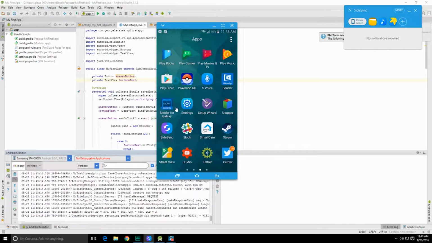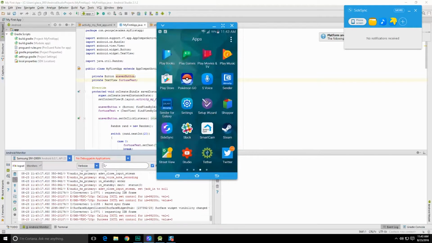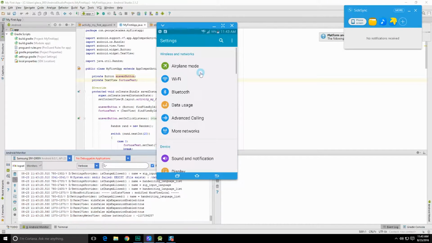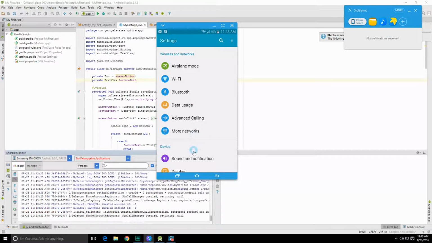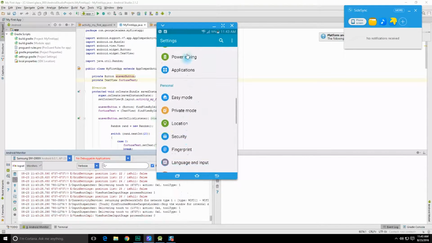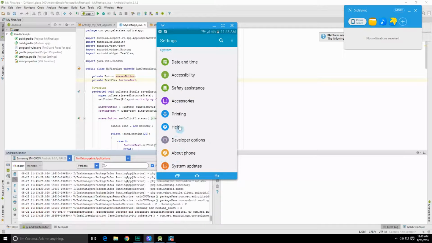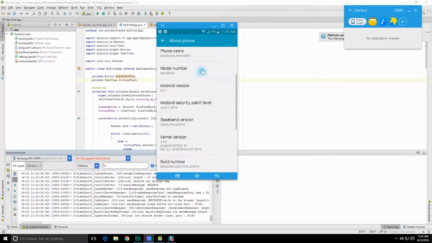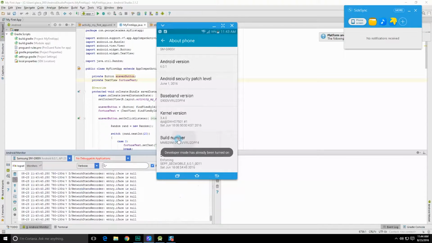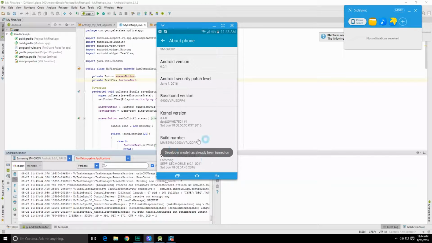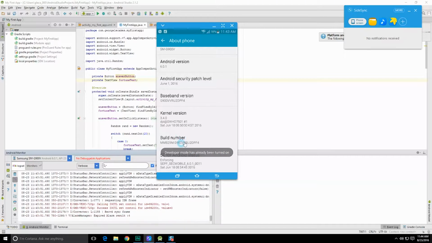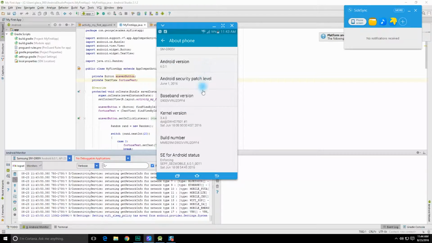Now what you're going to want to do is go into your launcher, so apps, launcher, find settings. If you're using a more recent version of Android, I believe 4.2 plus, the developer settings are actually going to be hidden. I've already activated mine, and as you can see right here under System, I have Developer Options. This is going to be hidden from you if you've never enabled it before. What you're going to do is go under About Phone, go down to Build Number and start clicking it. Click it 7 times. I've already done this, so I get this little toast message saying Developer Mode has already been turned on. You will continue to click that, then say yes, I would like to turn on Developer Mode, and then you're good to go.